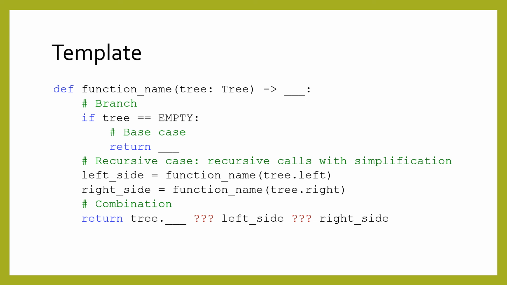2 things must happen inside the recursive case: a recursive call with simplification, and combination of the results. The recursive call is when the function we are defining is called right in its own body. The simplification refers to how the arguments to that recursive call should be a simpler version of the original parameter. In our code, that means we use tree.left and tree.right, as opposed to using tree, since those will eventually be the simplest value possible, our empty tree. From a type perspective, this is perfectly valid. Those two fields are both trees, and we know our recursive function takes in a tree.